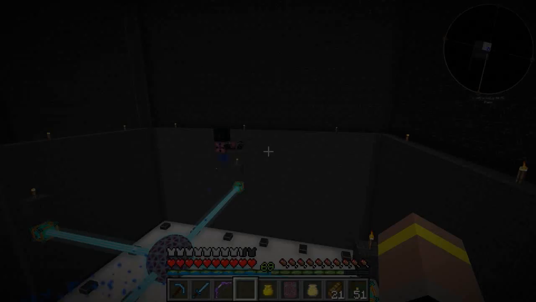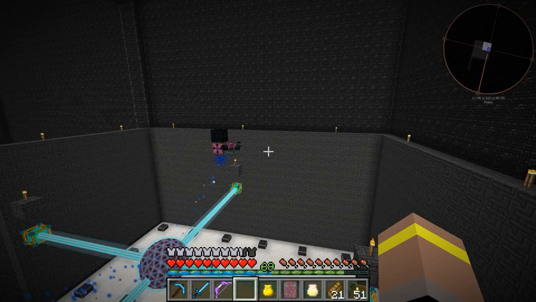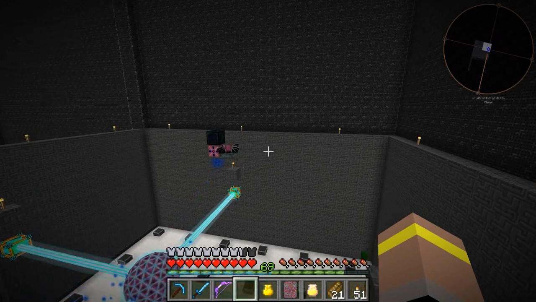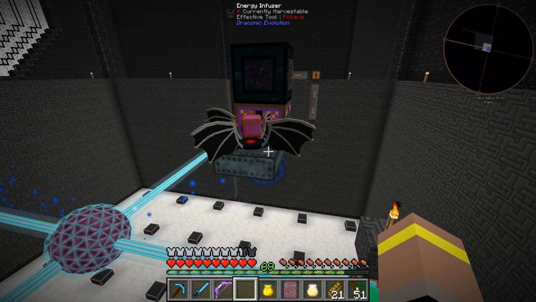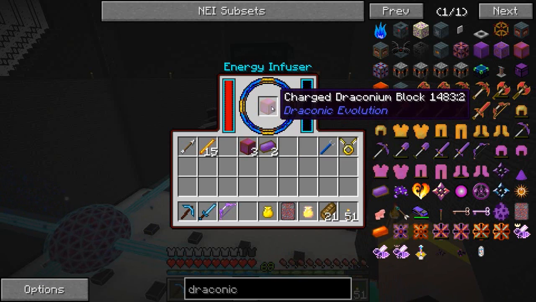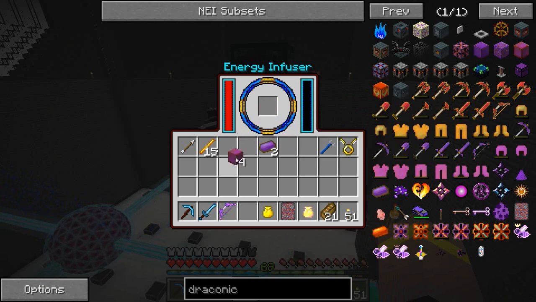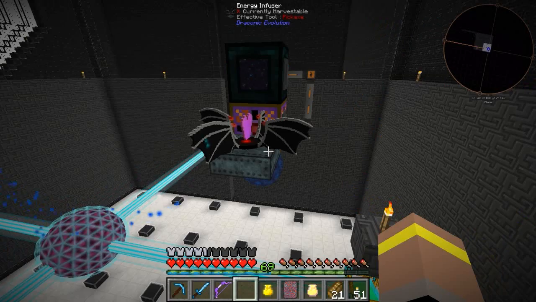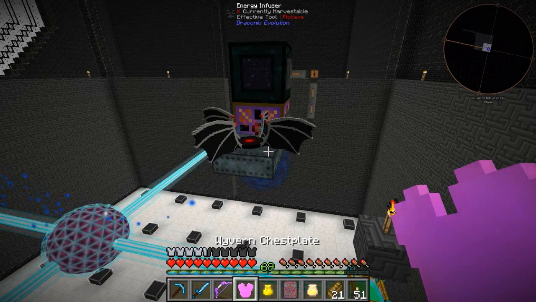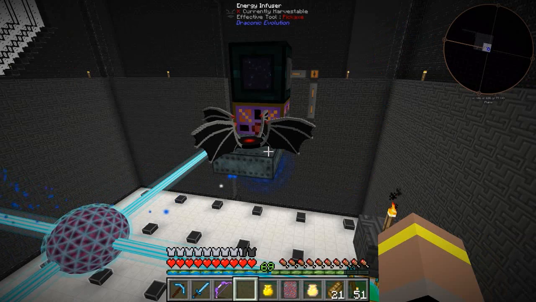84 million. Alright, so I've taken a little bit of time AFK making all of these draconium blocks that we need to do. It does take a minute or two, but they are all done now. So we see we've got charged draconium blocks, and I have 4 of them, which is great. This energy infuser is amazing, and you can basically charge anything in it. So I think we can pop that in there. Poof, it's done.